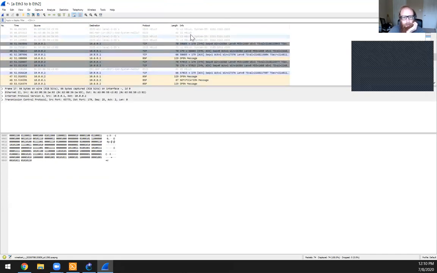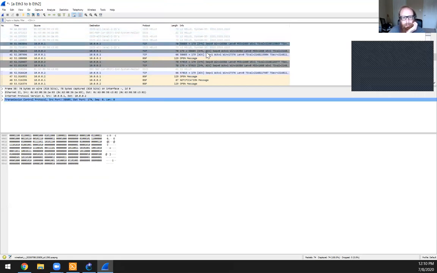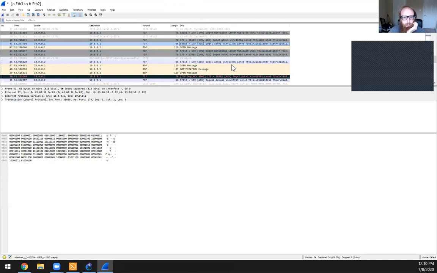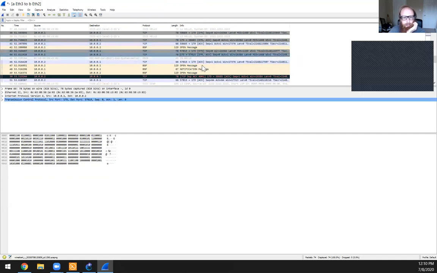Okay, so now we've got a three-way handshake. SYN, SYN-ACK, ACK, there we go. Aha, but now you can see we've got another three-way handshake, SYN, SYN-ACK, ACK.